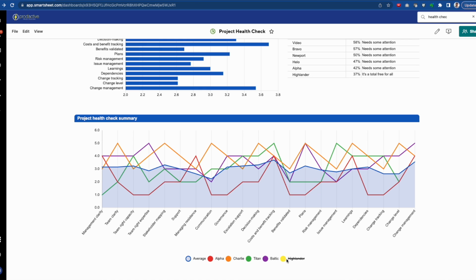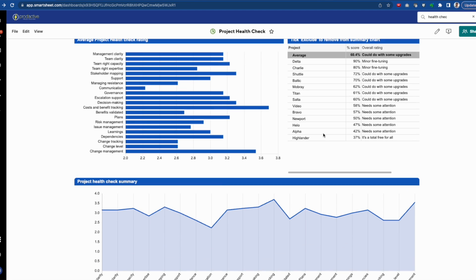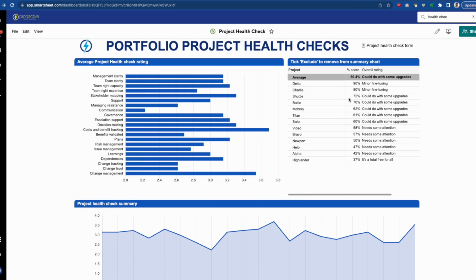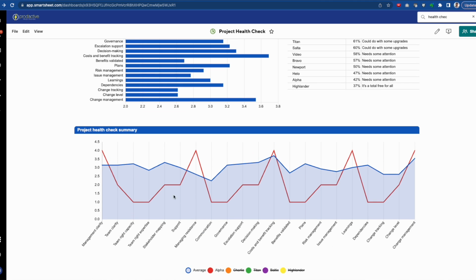And in this view here, what I've got is I've got the average for the organization, and what you can do is you can turn off various items. So I could just see the average on its own to see what's the average across the organization. You can see above here from the chart, and then I can turn on the various projects to see, well, okay, where's it overperforming versus underperforming versus average, and actually what are the areas we need to look at in terms of what are some of the concerns on that side.